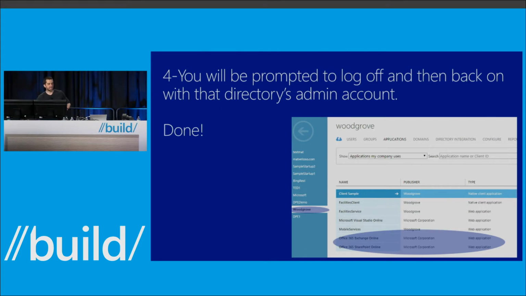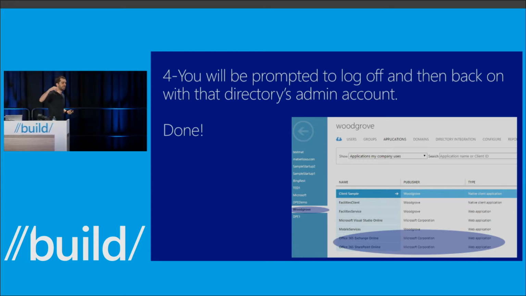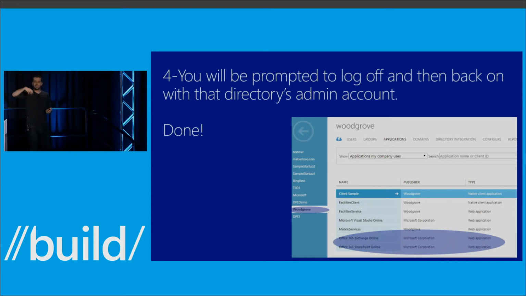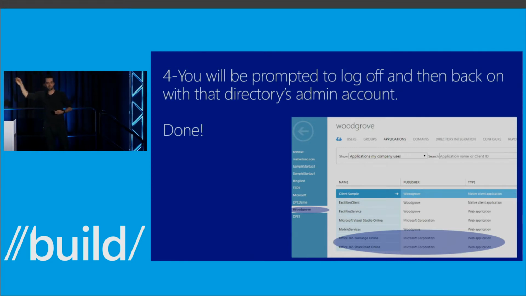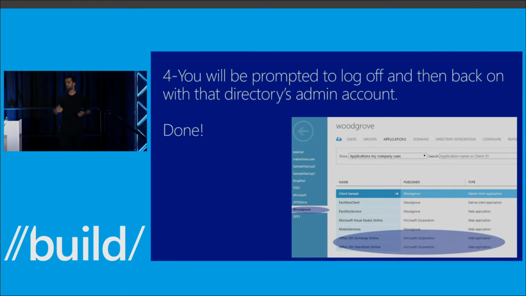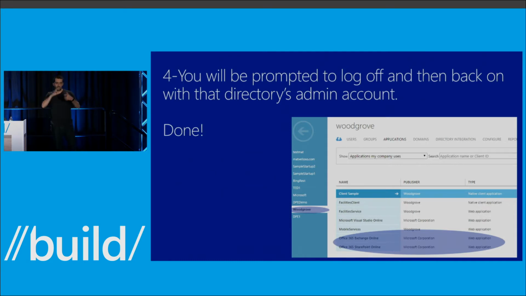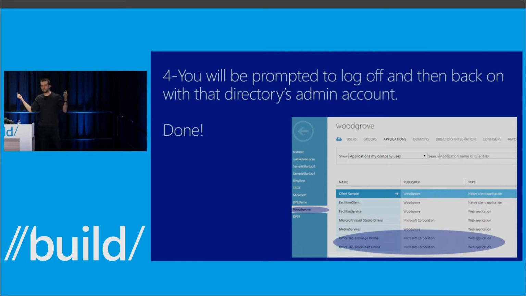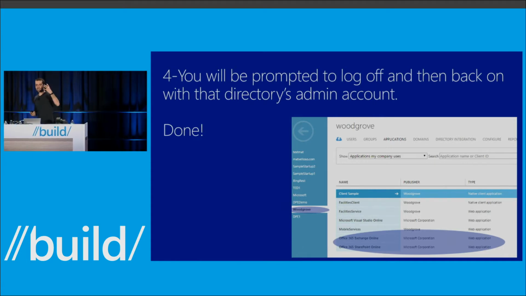And you can see your Office applications here. Just like you can create your custom applications, the Office applications are there too. So now you can do cool things like, for example, an application that can authenticate your user and then go talk to OneDrive for Business on behalf of that user, go talk to Exchange Online on behalf of that user, and go to your custom web service. AD becomes that glue that connects all these building blocks together. It's a fundamental part of this ecosystem. And that's how you bind both into a single Azure subscription.